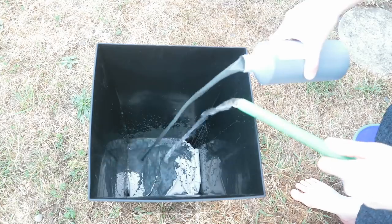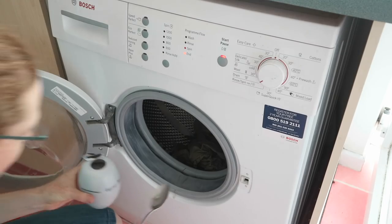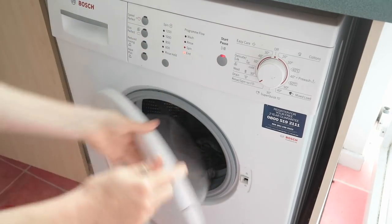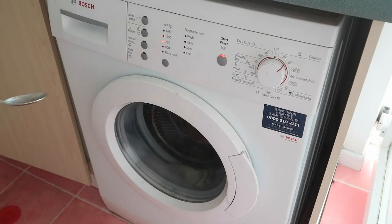Having thus achieved one capelet, it needed to be dyed a different color, for which I initially used fabric dye in dark gray. The furniture dye was not a great success. And so I used about 3 tablespoons of black Dylon fabric dye to make it darker, but not properly black. It turned out pretty well. I quite like this color. I think it looks good.